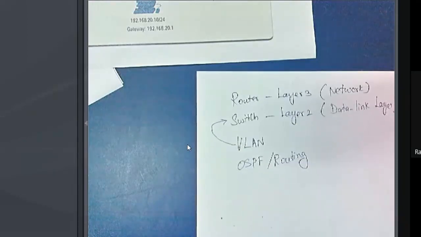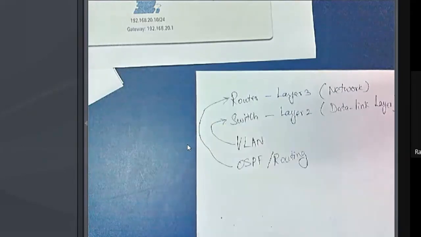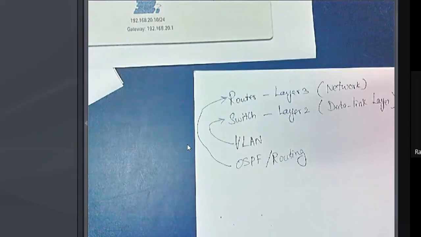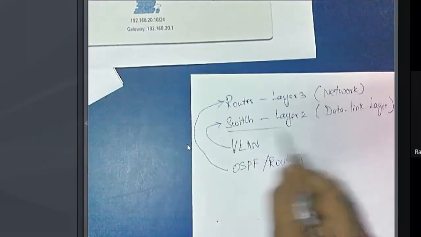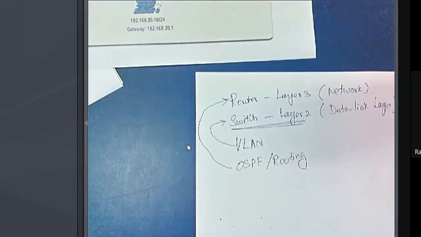This OSPF and routing work in the routers. So the switch is a device used in layer 2.